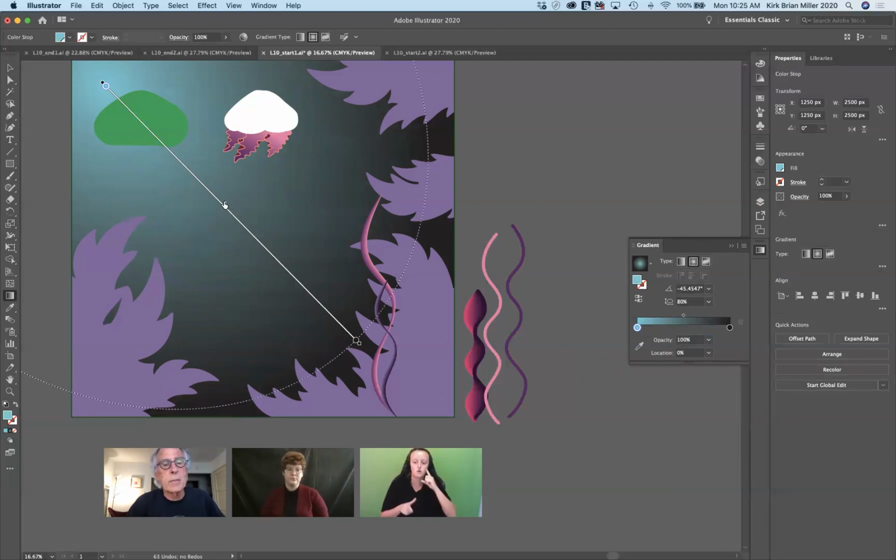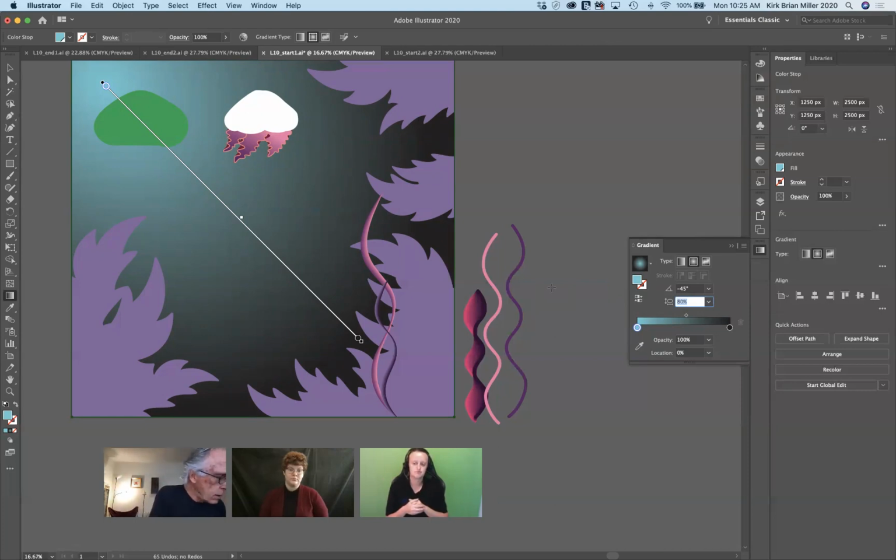You can either slide it back and forth yourself until it gets to the desired location, or we can go up here and put minus 45 degrees there. That will change that. Okay. I think there's another color that we're supposed to add to the gradient. We're supposed to add a blue.